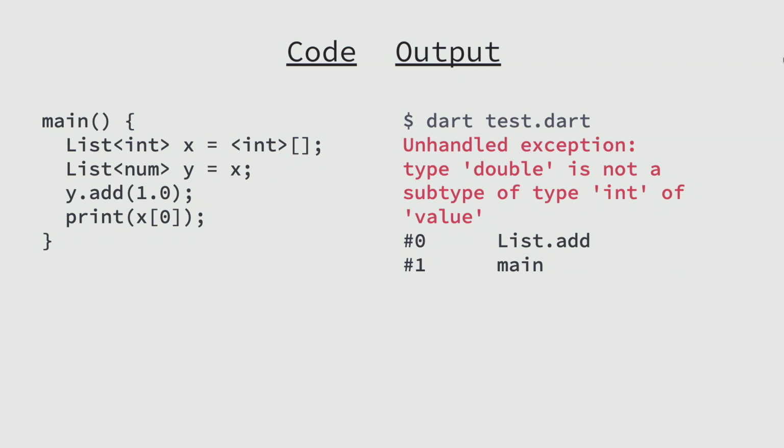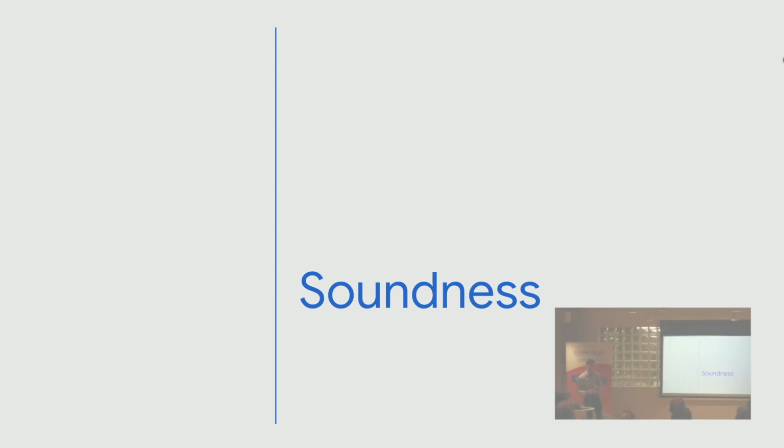We have to verify that it's an int. And this is another situation where we have to preserve the type check in Dart 2, and we can't opt out of it. So the Dart 2 type system gives us soundness. Assuming that all the runtime checks that are required have been performed, then everywhere that there's not a check, we can actually know that the type is going to be true.